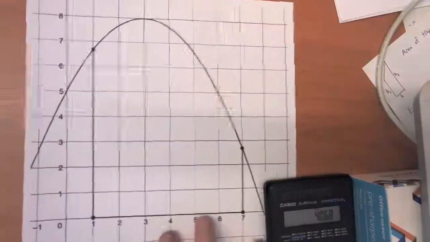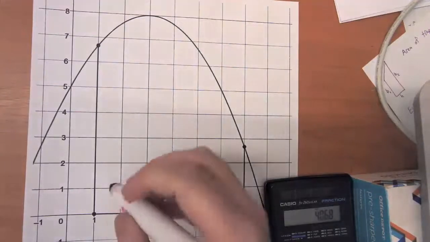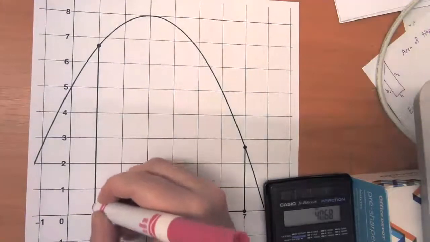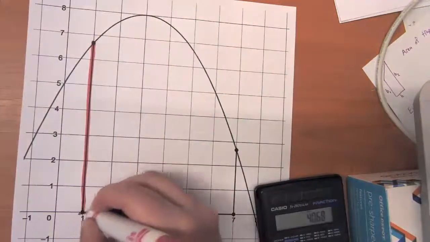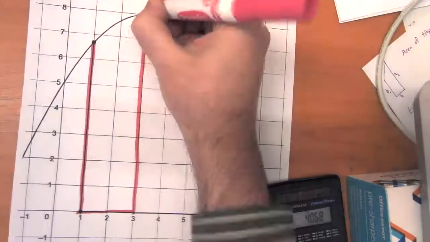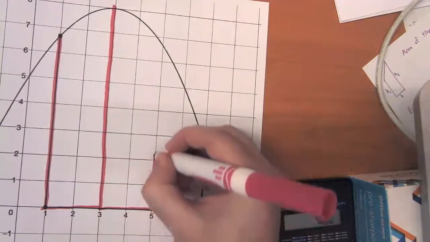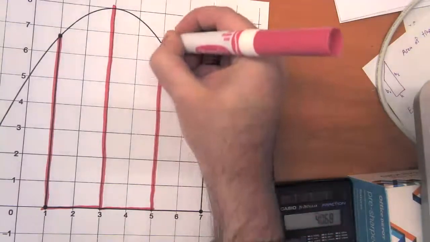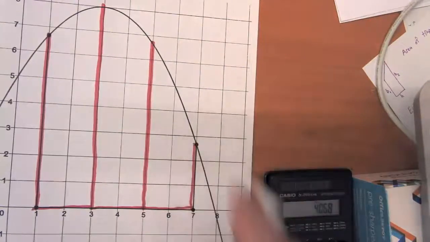So this time, instead of using a rectangle, what we're going to use is a trapezoid. And this is going to be called the trapezoidal method. And so once again, we're going to come up with three shapes. Remember that a trapezoid is a quadrilateral that has one pair of parallel sides, and the other pair of sides may or may not be parallel.